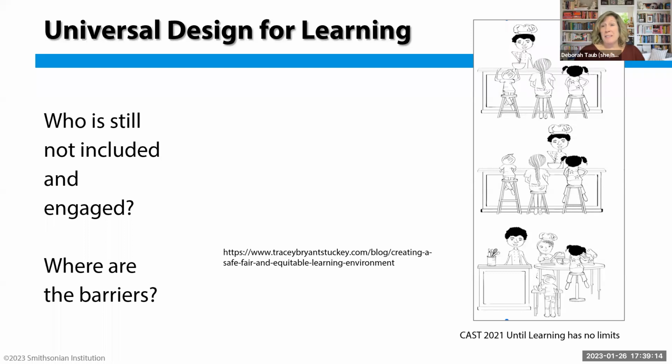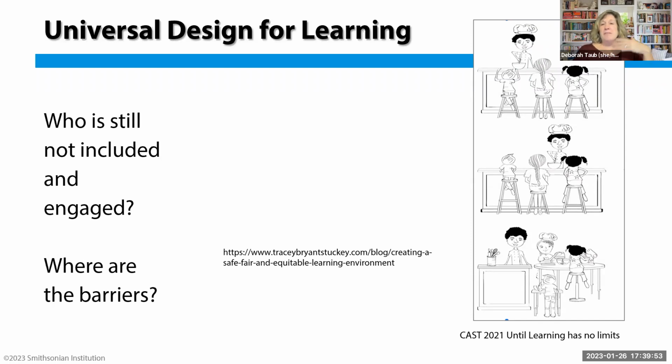Those are great points. Malcolm writes that this seems like movement toward UDL in many respects. Building on what Sherelle was saying, I want to point out that when I first saw this, so I'm a special education teacher. That's my first love. That's what I started in education doing. When I first saw this, my immediate thought was that this child who was shorter and at their own table, my immediate thought was, oh, once again, they put the kid with disabilities off on their own. Because I just assumed the kid had a disability and that's why they weren't the same height as everybody else. I didn't think younger or older.